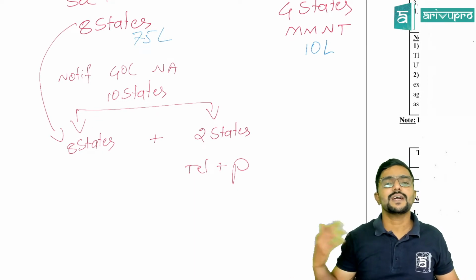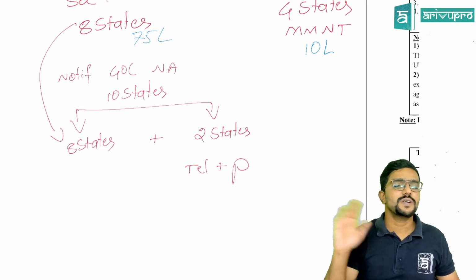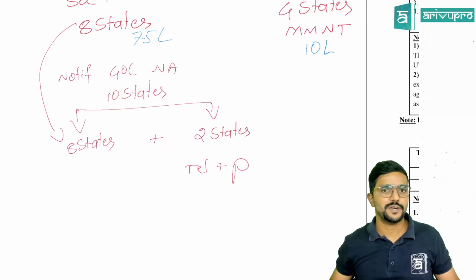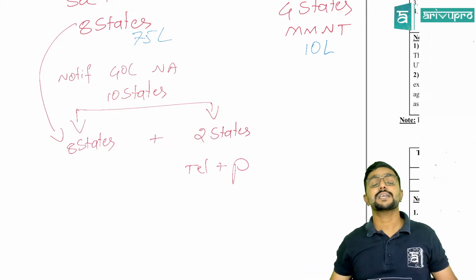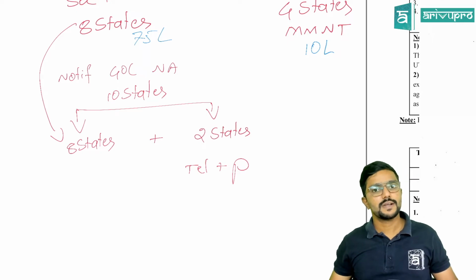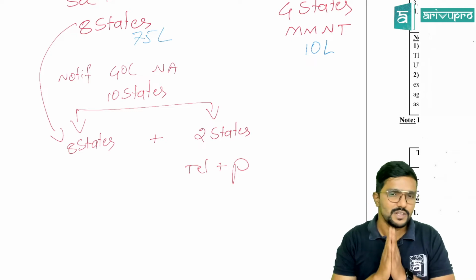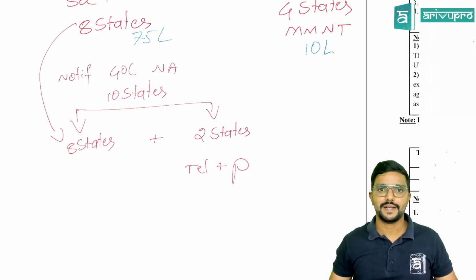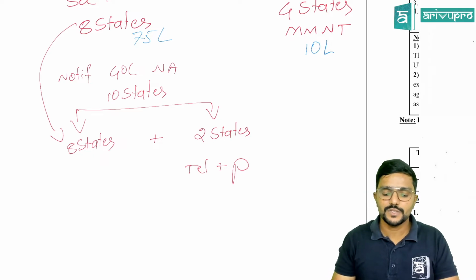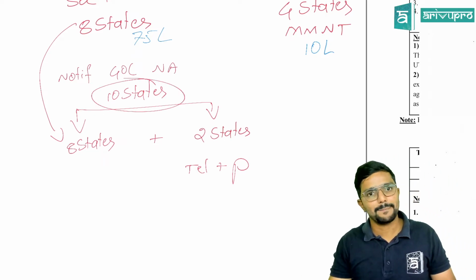Clear? So Telangana was a new state which was formed. So they requested, sir, for us, don't keep a 40 lakh limit, keep a 20 lakh limit only. Clear? And this 20 lakh limit was extended to 40 lakh at the request of the states. At the request of the states, Telangana and Puducherry told, no, sir, thank you, let us keep the limit for us only 20 lakh, not 40 lakh. Clear? So these total 10 states are excluded from the 40 lakh limit. Agree?